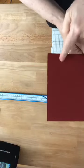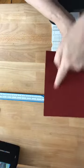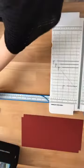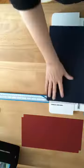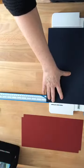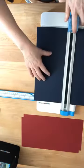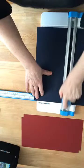Okay, so I've got this 6-inch piece of paper, and I'm going to want to make sure that I cut my stripes or my waves down the 6-inch side. And then I'll do the same with my blue. Just going to cut it so I put it right on the 6-inch mark of the ruler. Let me make sure I've got that on screen so you can see it. So 6-inch mark, and I just cut the 6-inch piece of paper. So now I'm actually done using this. I'm just going to set it to the side.